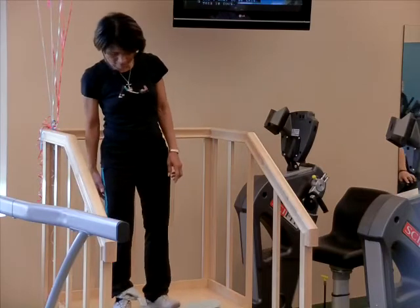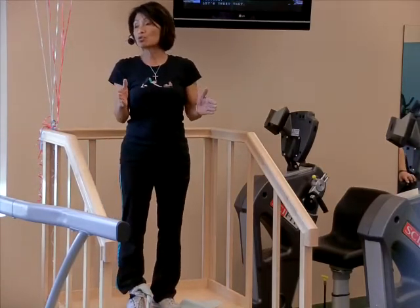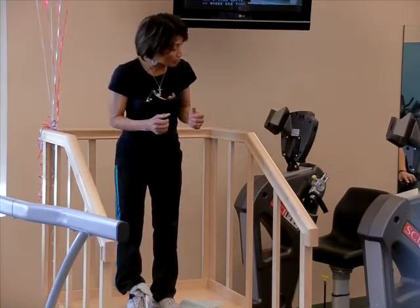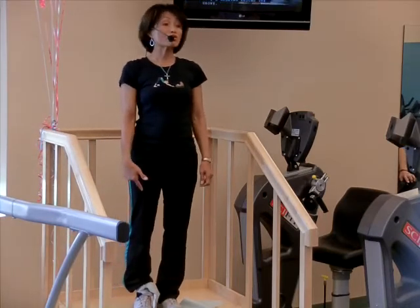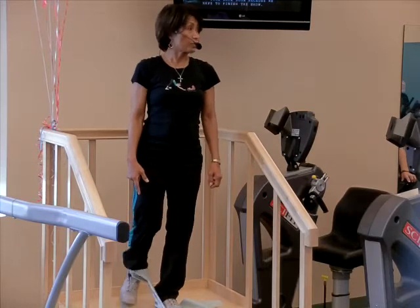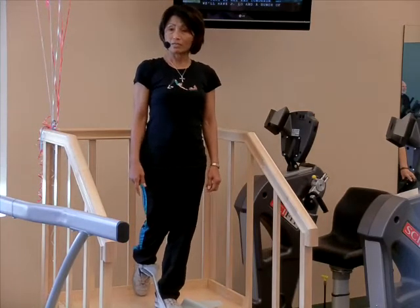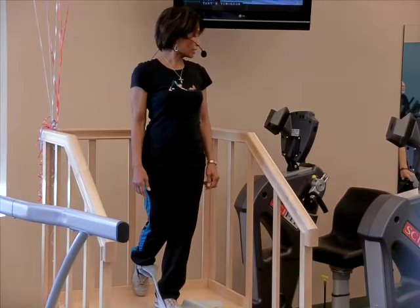Good job. Very good. Now loosen it up a little bit if it's too hard for you. If the resistance is too hard, make your TheraBand a little bit longer, okay? Now you're gonna bring your right knee as close as possible to your left knee. So the only one moving will be the lower portion of your right leg. Okay, we're gonna isolate the hamstring of our right leg.